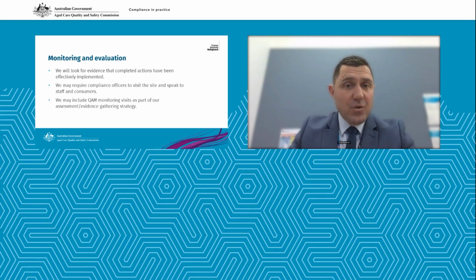When we make that decision, we need to be confident that the required changes have been made and that they are sustainable. We are really looking to break the cycle of non-compliance. To achieve that, it is essential that the changes are not cosmetic. I know that's been quite a lot of information, but I hope that gives you an overview of what to expect when we undertake regulatory action.